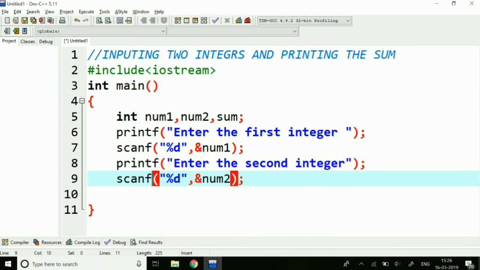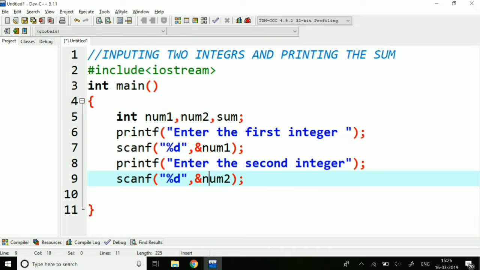So I forgot to explain the meaning of the %d, the ampersand, and this variable name. See, %d, like I explained in the previous video, is a format specifier. We are basically specifying the type of the value or input the user is going to give us.